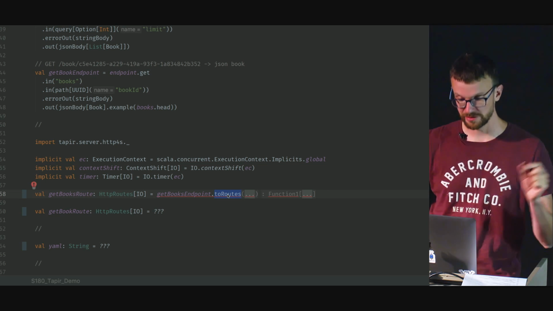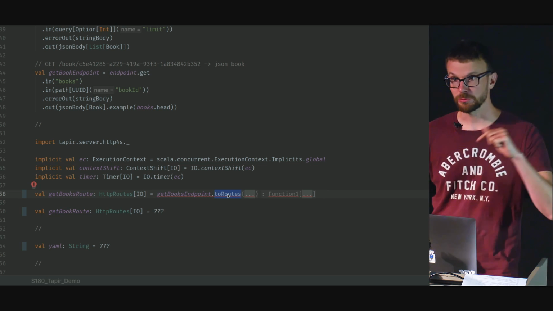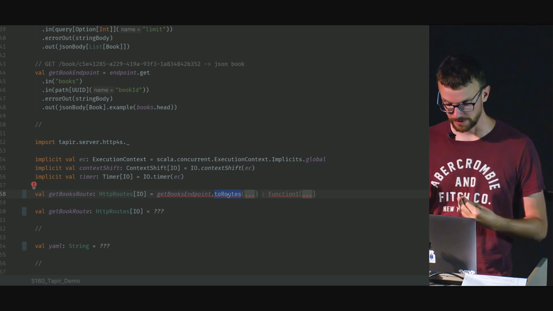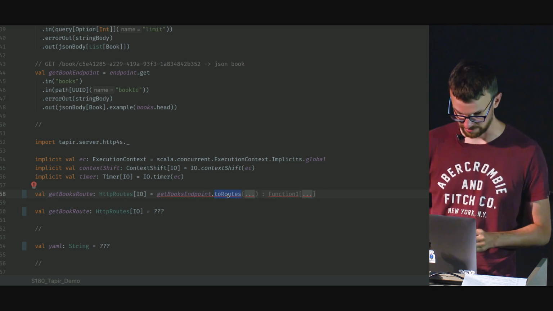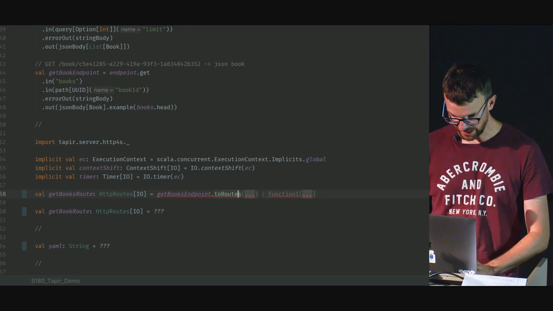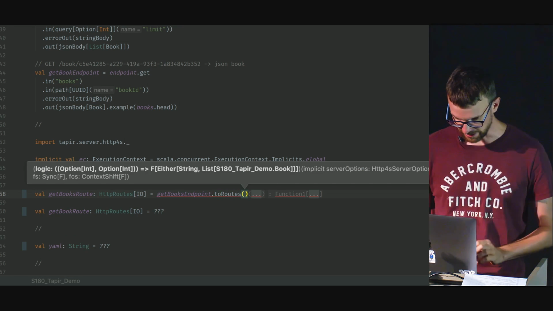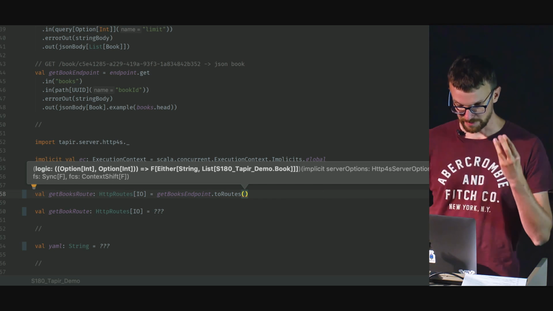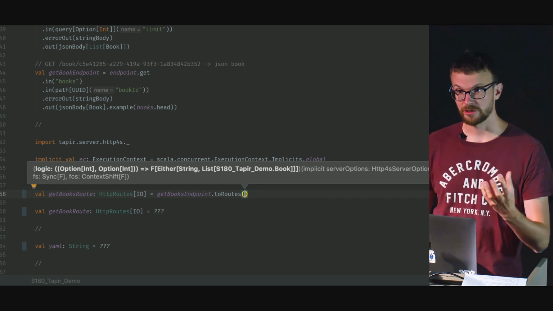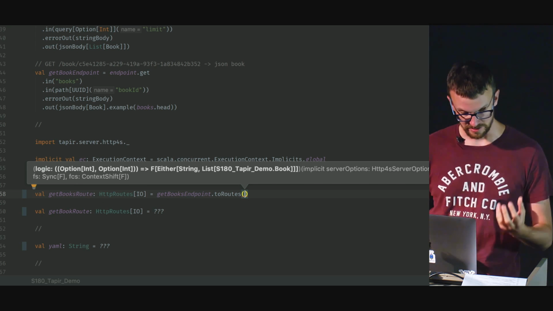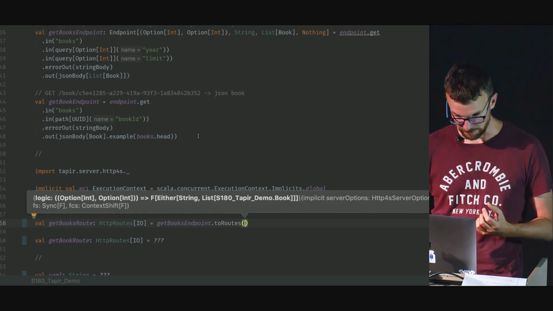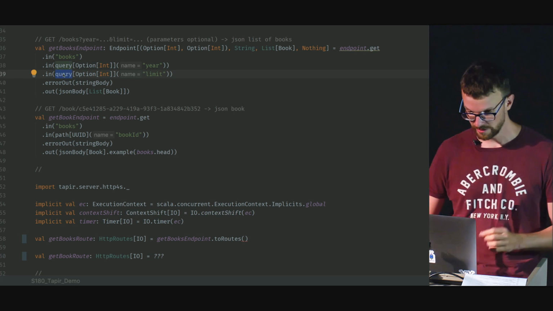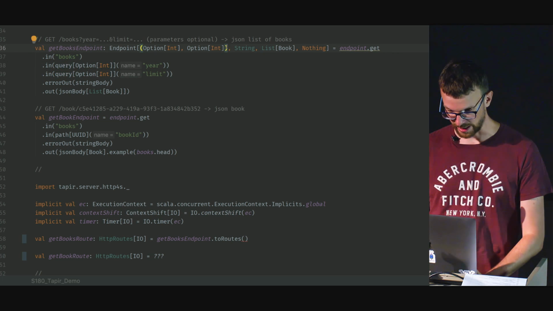If we would import the Akka HTTP interpreter, we would have an extension method which would convert the endpoint into an Akka HTTP route without an S. Okay, so here we have the toRoutes method, and this method has the nice property that it's actually well typed, right? What this method needs is the business logic that should be run when this endpoint is executed. If we look here, you can see that we have defined two inputs which are optional ints, and that's also reflected in the type, right?